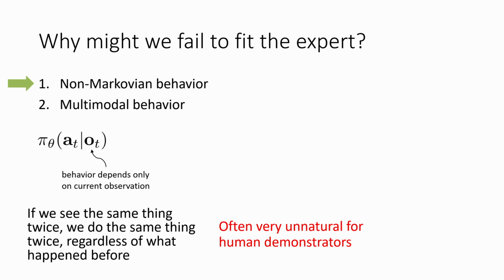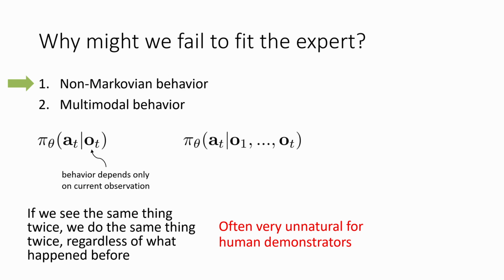But in simpler situations, you're a little lazy. If you just turn the steering wheel to the left, you'll probably keep it turned to the left for a little bit, even if maybe the optimal thing is to immediately straighten it out. So people have a little bit of inertia, a little bit of hysteresis in their behavior, and it's very unnatural for people to act in a truly Markovian way. Partly because we have bounded rationality, we don't think through all of our plans instantaneously every single millisecond, and partly also because of the physics of the environment that we inhabit.